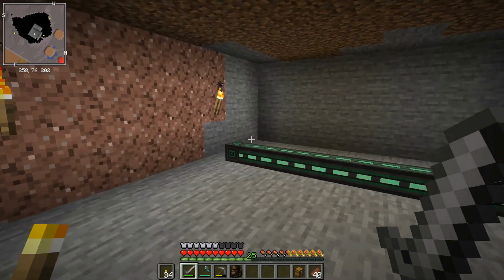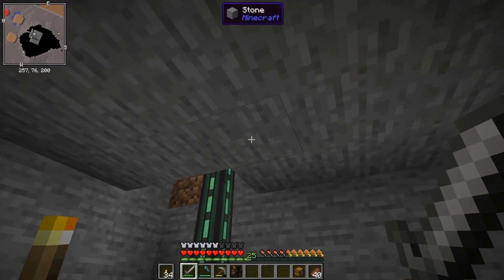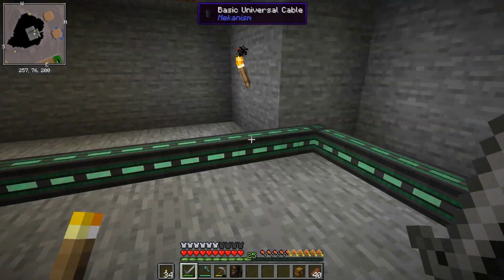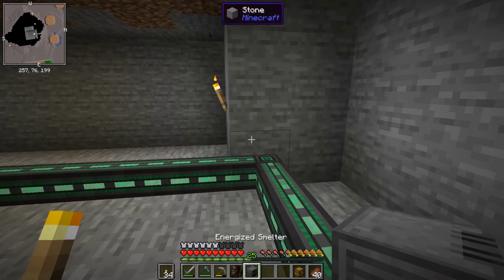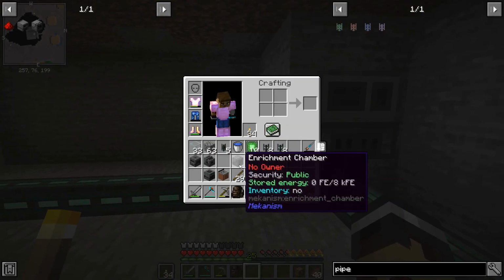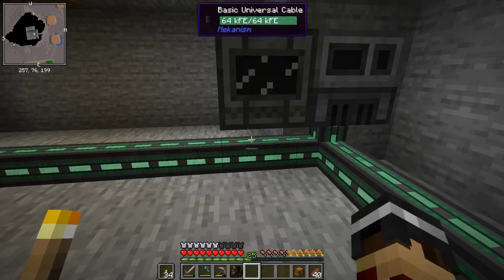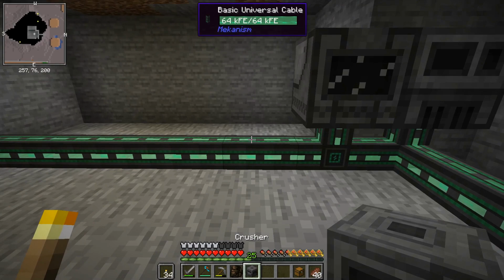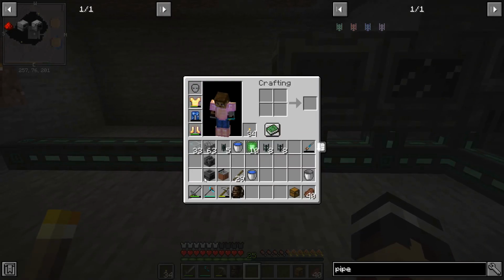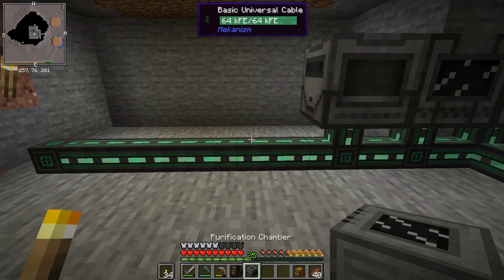So what we're going to do is go left to right. Unlike up there, we had the Enrichment Chamber and then the smelter. We're going to go the other way around. So let's start with the end one, which is the smelter. So we'll put that there. And then we'll have the Enrichment Chamber next to that. We then need the crusher. And lastly, the Purification Chamber.